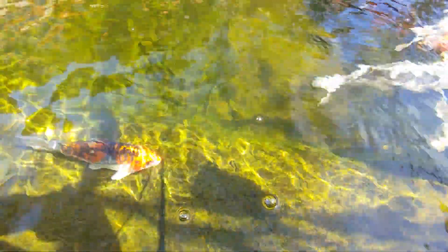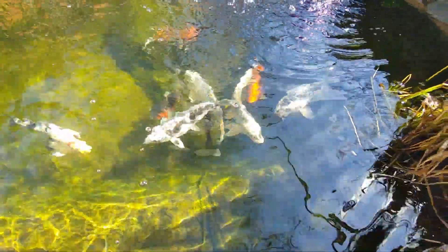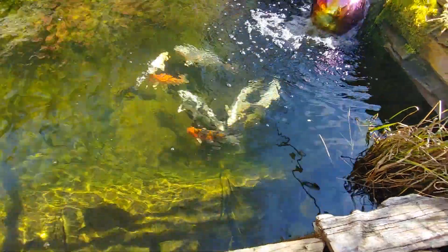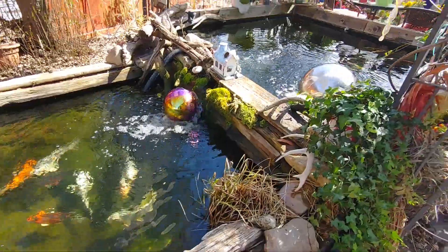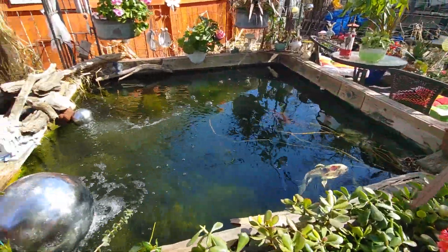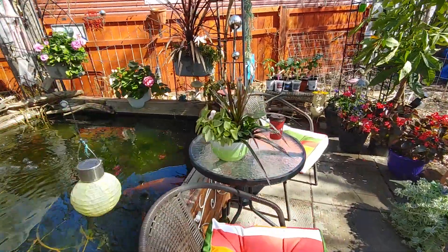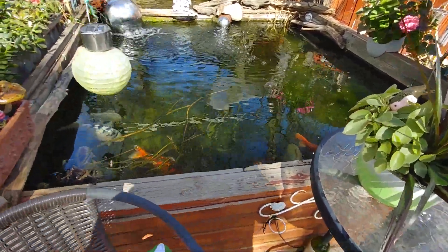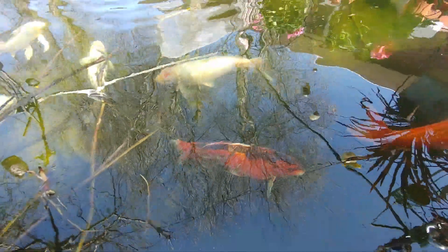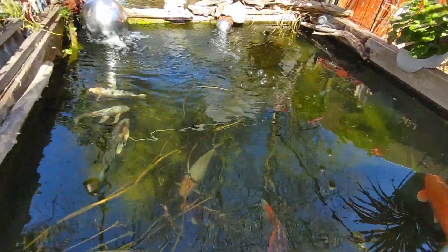They're the koi in the second pond from the top. They're age three to probably - well, the half koi is twenty, but the other koi are about three to seven or eight years maybe. And everything looks great. I like to have the sun sparkling on the pond. Your pond can't come alive without sun. If you're in the UK and covering it up on a nice day because you think you're going to lose some heat - the koi don't feel it when it's cold.